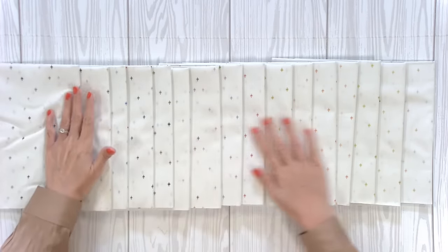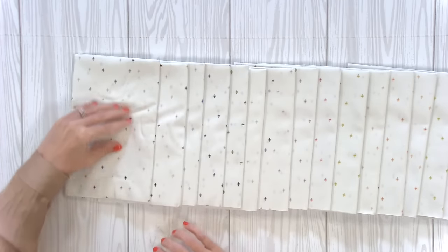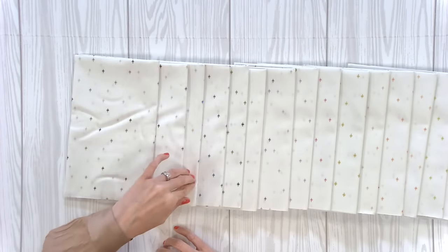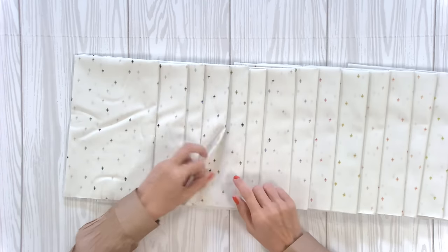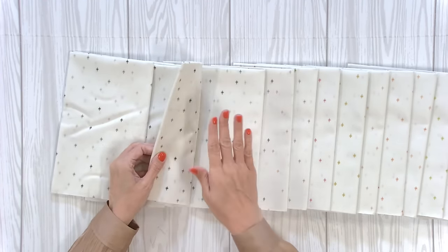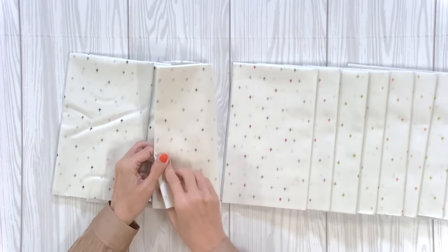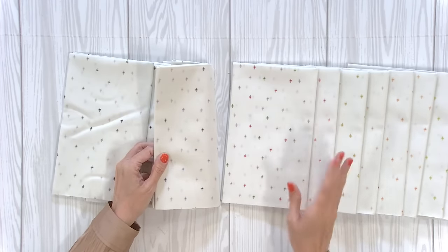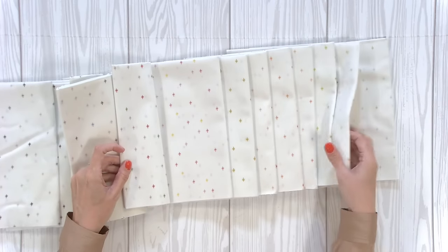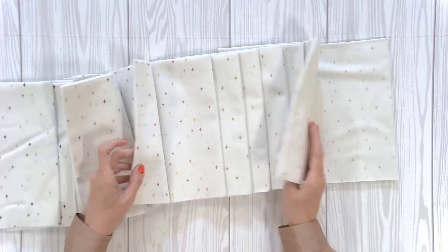Okay, so this is more of a neutral. It's got blacks, browns. This is lighter blues, darker blues. This has more than one color. It's got gold, green, brown. This is just greens, just purples. This one has purples, greens. So they're all different. I don't know how to explain that, but I would just click on them. My favorite, of course, is this one.